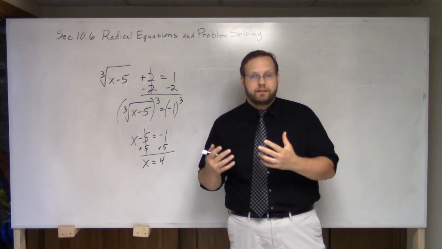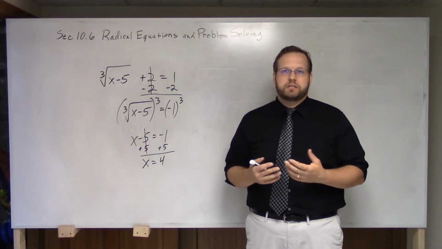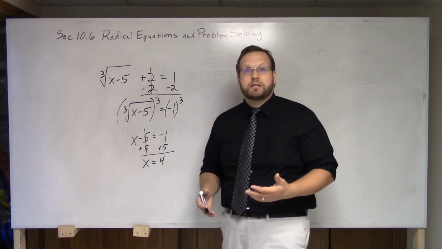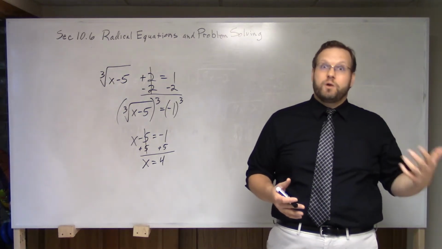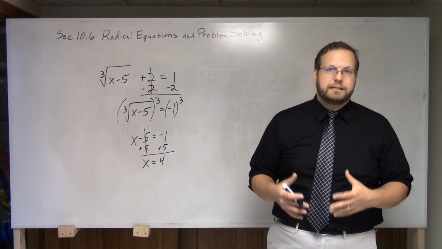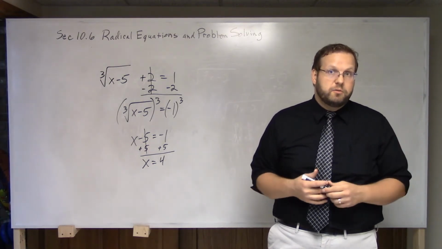Now, when you have an odd index, you're not going to have that possibility of squaring over a negative. So it's not as necessary to check here, but I would just suggest check all of these. Because what happens is when you think, oh, I don't have to check them all, then you don't check ones that you're supposed to be checking. So just check them all. It's a safer way of doing it. It doesn't take that long. It's just the best thing to be doing at that point.